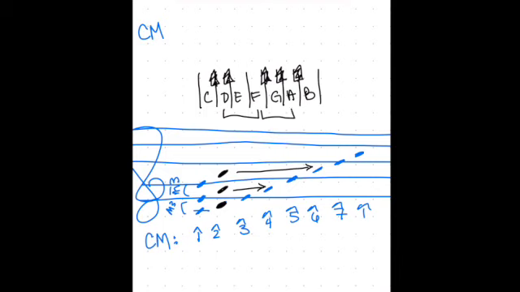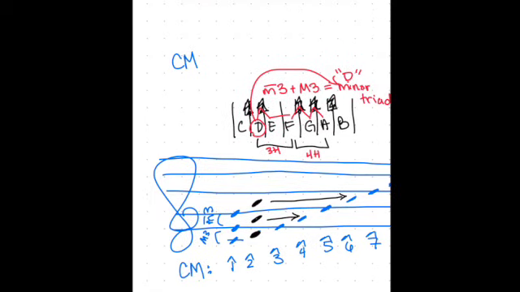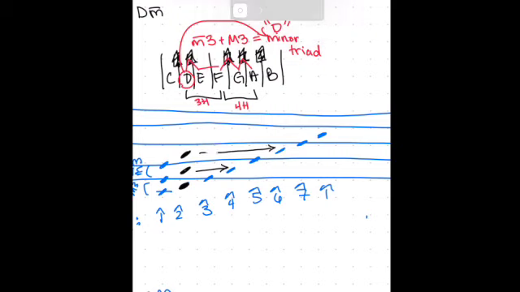And if you were to take the half steps and whole steps of these, you would see that this is a minor third with a major third stacked on top, and when you put them together, you get a minor triad. So the triad starting on scale degree 2 is a D minor triad. So up here, I'm going to label it as such, a D minor triad, contrasting again with the C major triad made on scale degree 1.